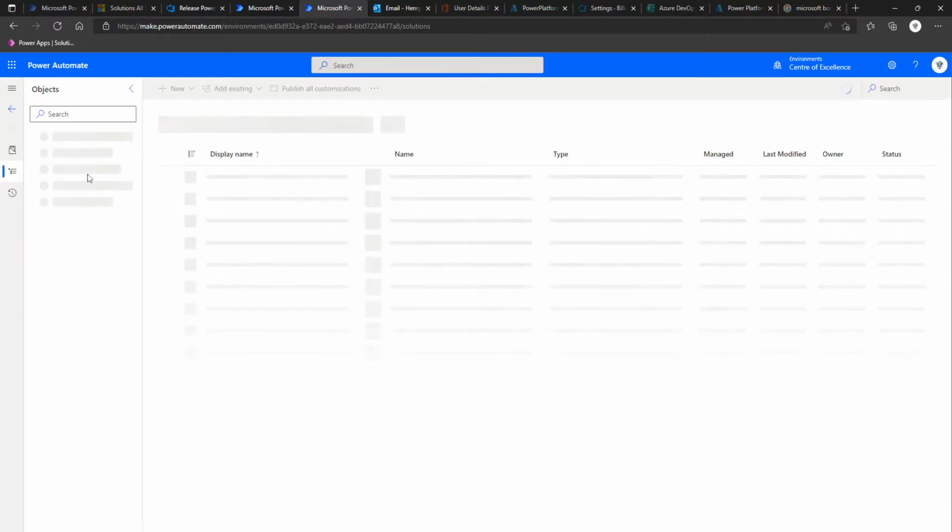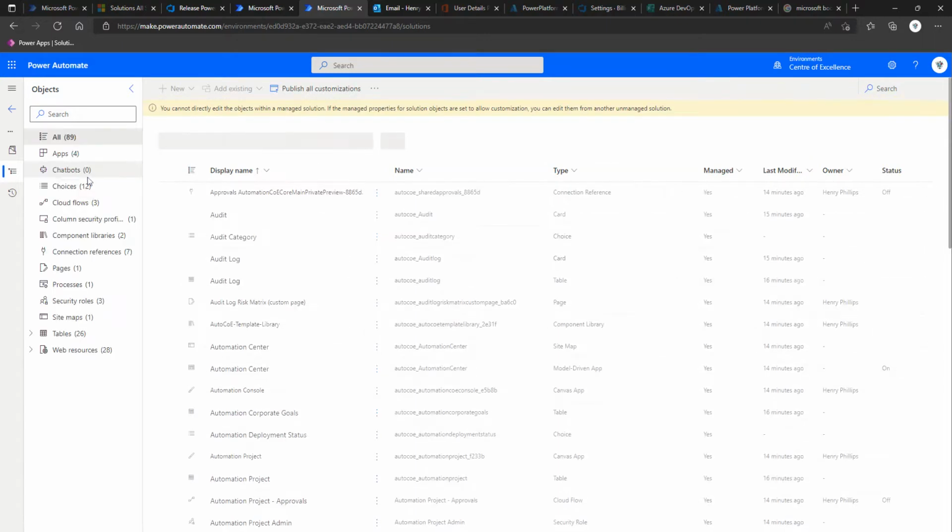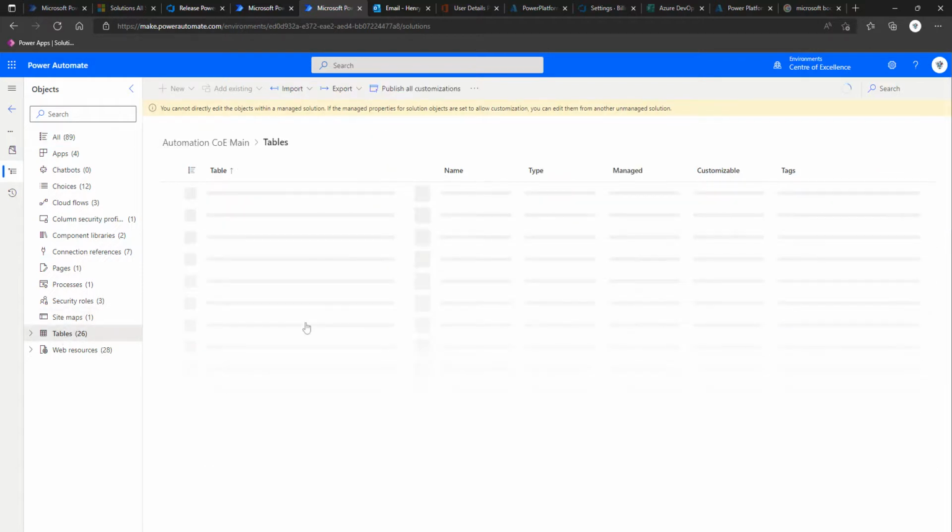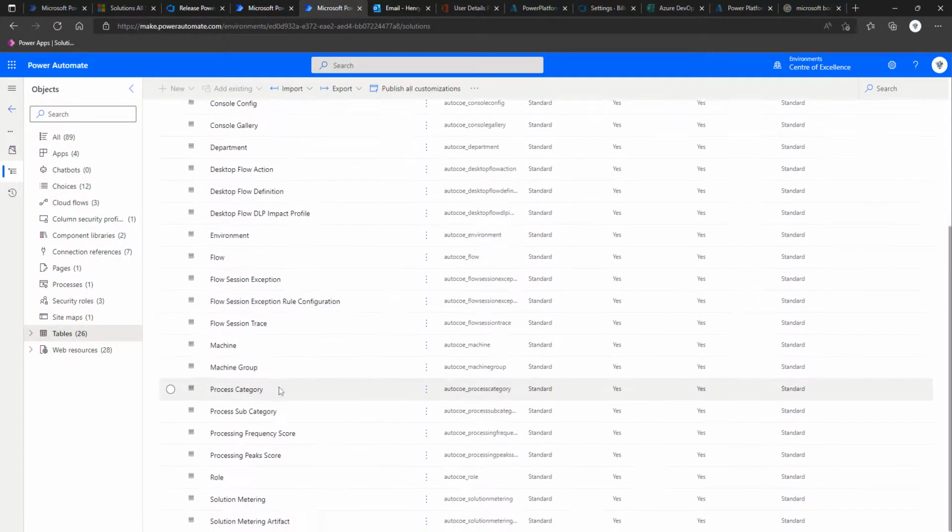We'll click on the tables category on the left. We'll locate our desktop flow action table.